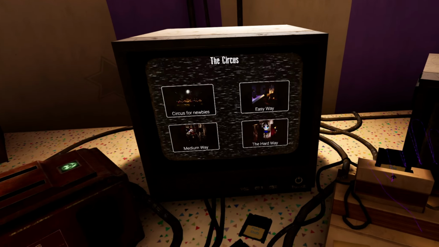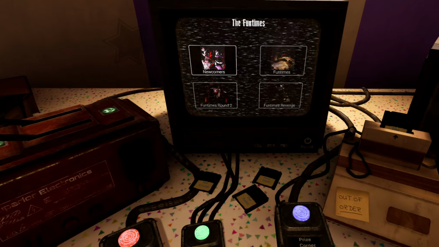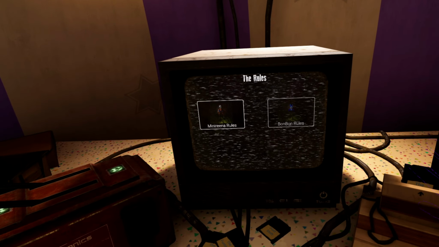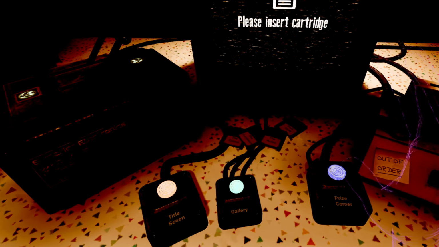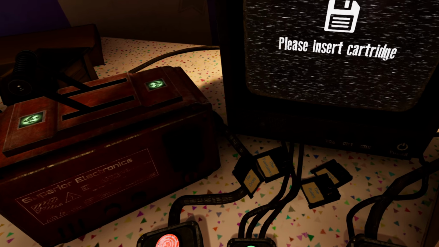Okay, I believe that I've now finished the circus, right? I can do... Yeah. Oh, wow. Fun times. This game is a bit longer than I thought, actually. Complete all levels to unlock the rules. Minireena Rules and Bonbon Rules. I remember that game. Now, I think maybe I can... Extreme way? I don't know if I'm ready for that. This might have to be a multiple part series after all.